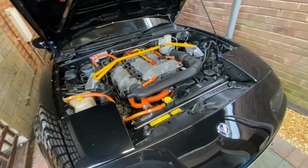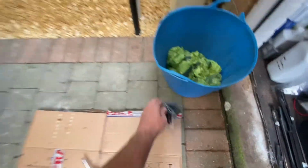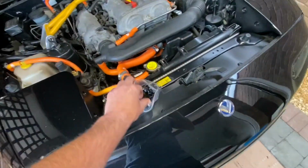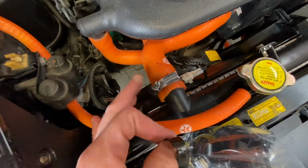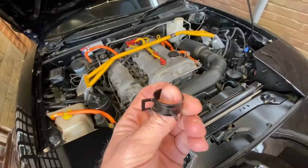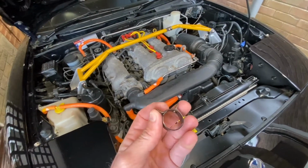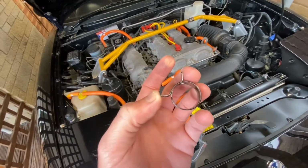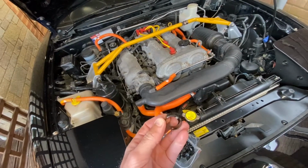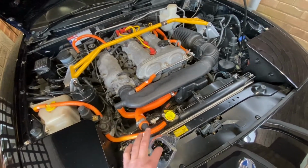So yeah, and I got some original clamps too, which are pretty cool. So I'm not using these screwdriver ones, forget what they call them now, but anyway, I'm not using those. I'm going to go with the OE style spring clamps. So these are the ones that come with the kit. The kit that I bought, you could choose either that style or the spring clamps, and I'm going with the OE style spring clamps. So yeah, so I got those.